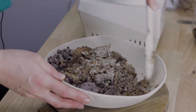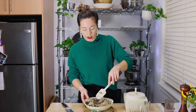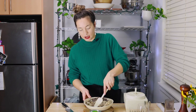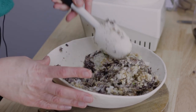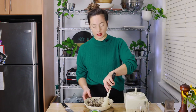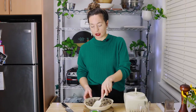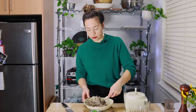At this point you can taste it, because there's no meat in here — nothing to worry about. It's not going to taste exactly how it'll be when finished because the onions haven't cooked yet, but you can get a sense of the salt and pepper levels. I've seen recipes with dried thyme or allspice, but this one smells exactly like the haggis I know and love. So that's what I like.